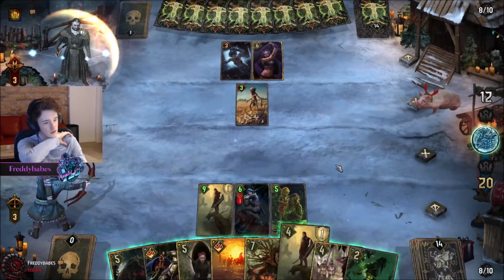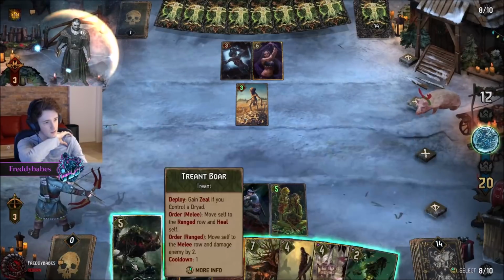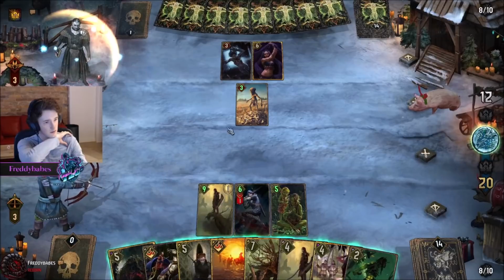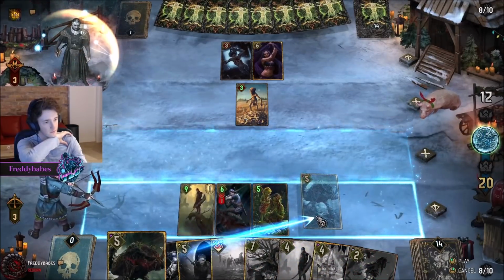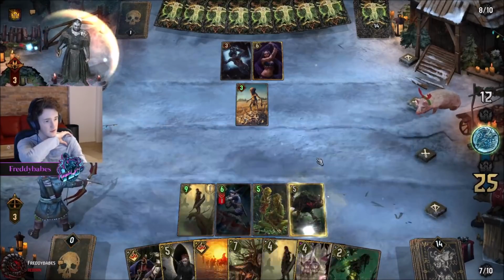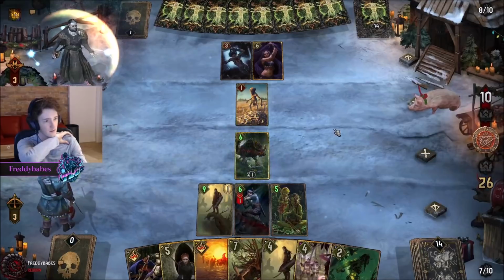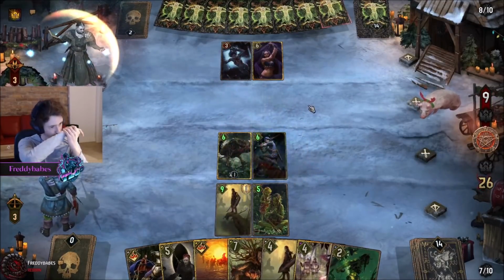Okay, another sentry? Yep. Oh, boar. Boar is also pretty sick, because then we can kill a Thrive unit with Milena. I think that's got to be the play. And we can kill this with... Oh yeah, that's so good. Just shut down the Thrive units.